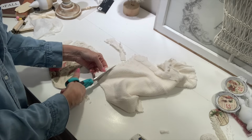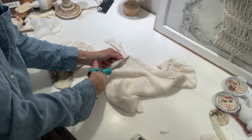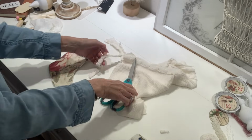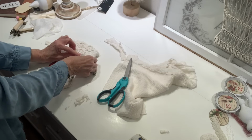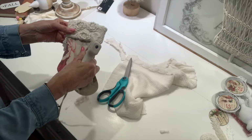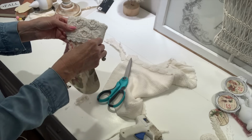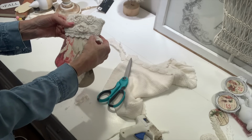Now I'm going to cut a little bit of trim off the sweater. It was a real pretty little zigzag type design at the bottom of the sweater, and I thought that will trim out the bottom of this band and give it a little bit more detail. So I just cut a strip of it off, and again, using my hot glue, I'm just going to glue it on, and now we've got another great detail.